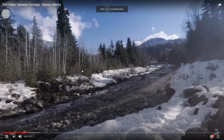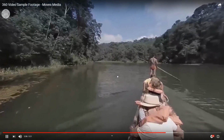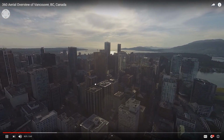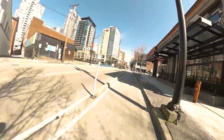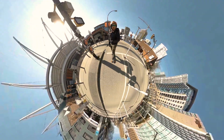So there are two main uses for a 360 camera. The first is using a 360 camera in the 360 format. Viewers, when they watch the video back, can click and scroll, look around in all directions. It's really cool if you use it on a headset. But what's more popular in today's day and age is using a 360 camera to repurpose it in conventional video format. And what you can do when you're doing that is do all kinds of unique reframing, zoom out, zoom in, super wide angles, and really impress people with never before thought possible types of video footage.